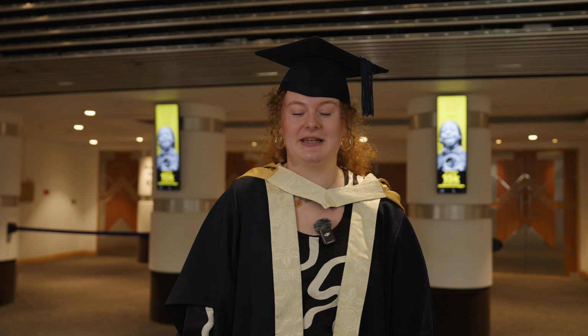This is where it all happens. Graduation ceremonies include speeches from honorary doctorates and BCU staff, as well as each student crossing the stage and officially graduating. Once you're in the hall, you'll notice that you're sat in a very specific order. This is by your course and by surname alphabetically. It's really important that you sit in the seat number on your name card and you stay in that seat, as this is the order you will cross the stage.